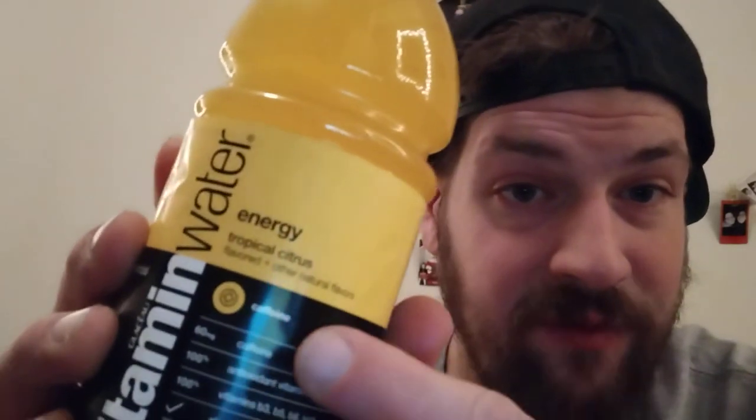This is, I think, one of the only vitamin waters that does have caffeine. That's something they advertise — they advertise caffeine and they want everybody to know it has caffeine in it. How much? 60 milligrams of caffeine. Not a lot, but for a vitamin water that has all the other things in it, that's definitely something. I'm caffeine sensitive, so this is going to go great in my system. I'm excited about it — just talking about this, I haven't even drunk it yet and it's like I feel the caffeine through my hands.